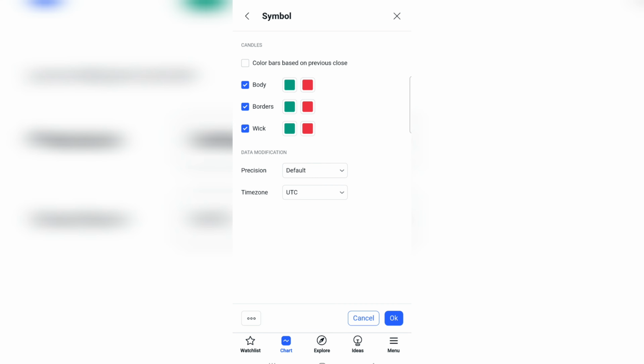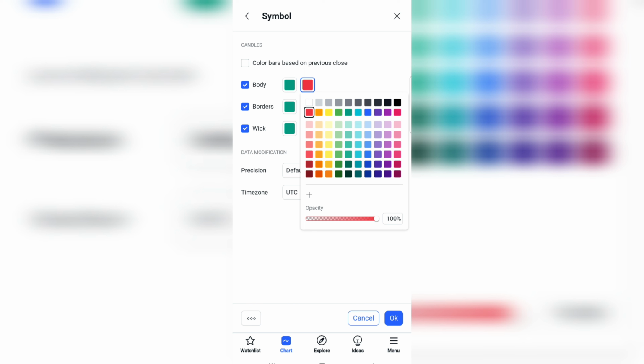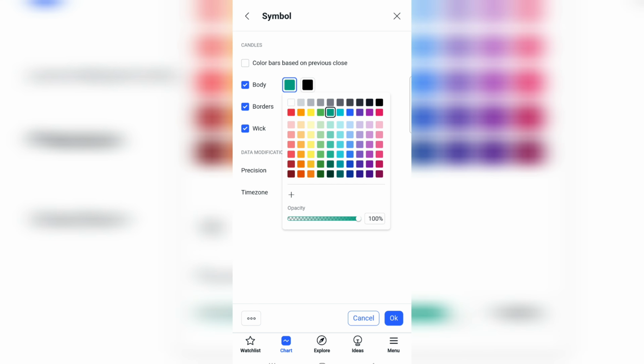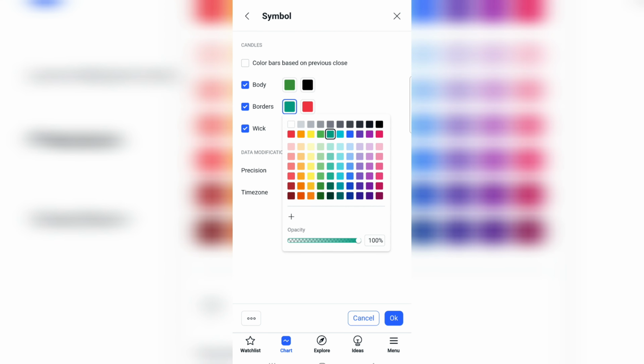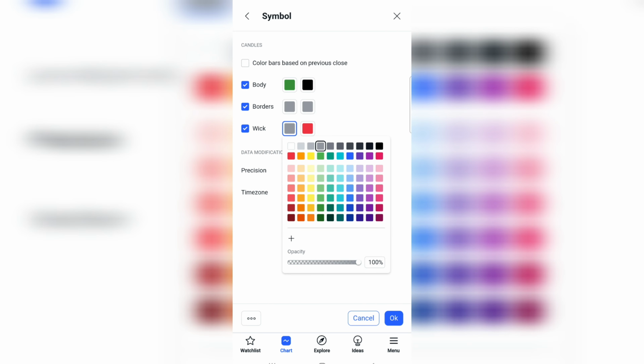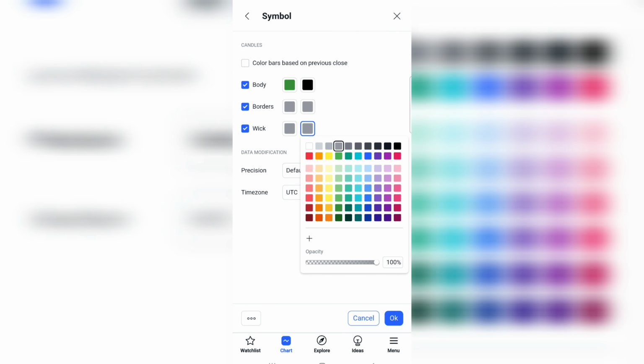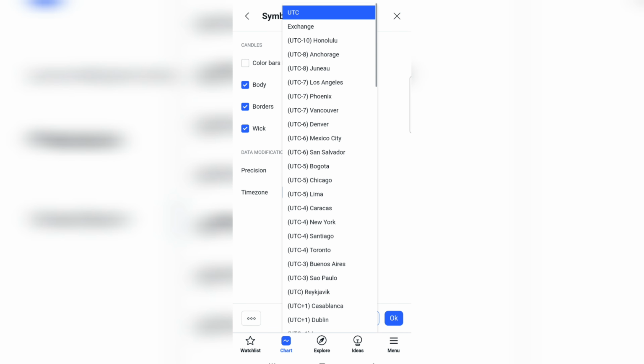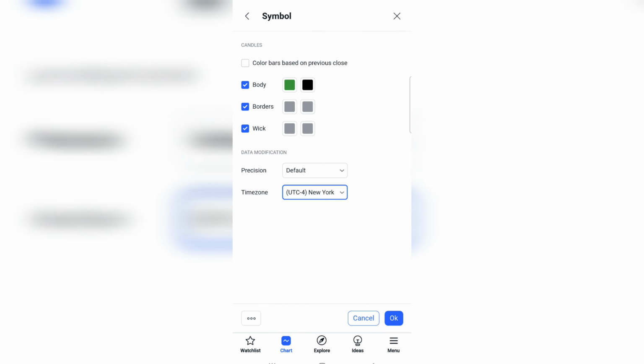These are the colors of the candlesticks on the charts. For down we need black, then up we need a green candle. The borders we put this color, also here this color, and here this color. Then time, we need the New York time, which is UTC -4.